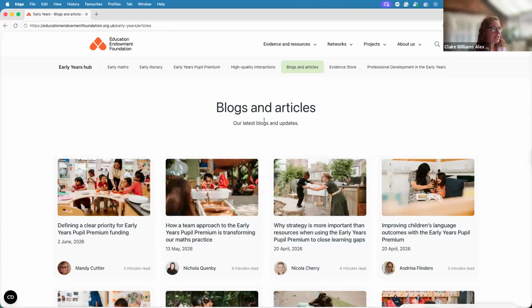So the challenge here, and I'm going to stop sharing my screen now, is not whether there are materials, whether there is evidence, or things that we can use within our settings.